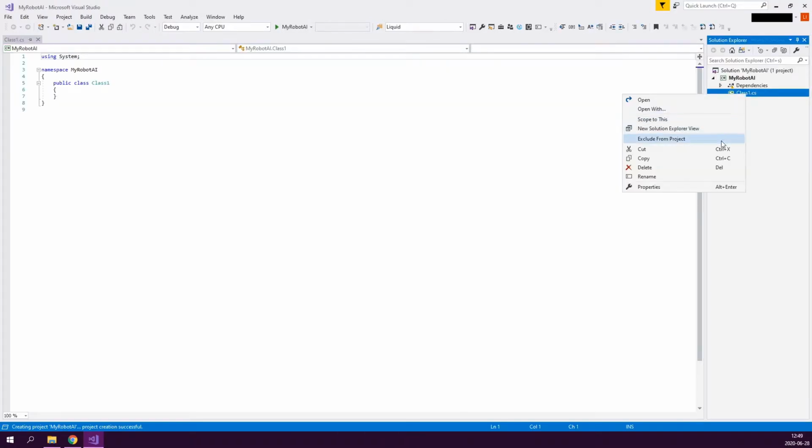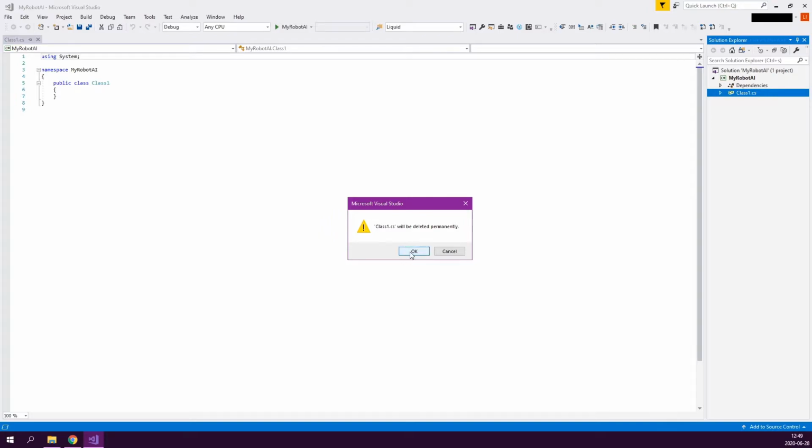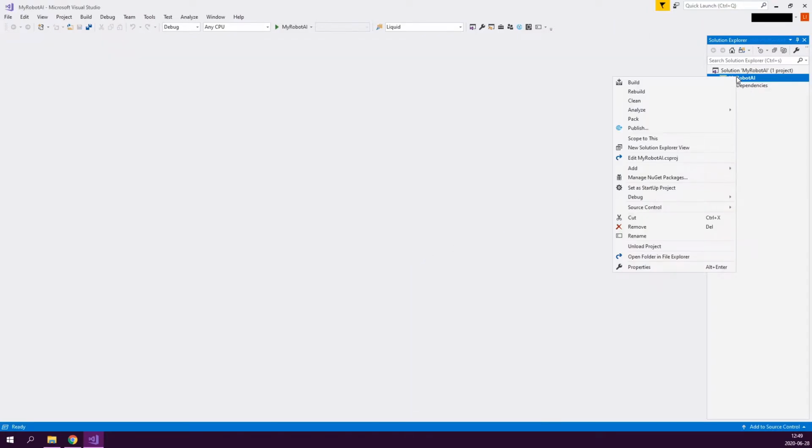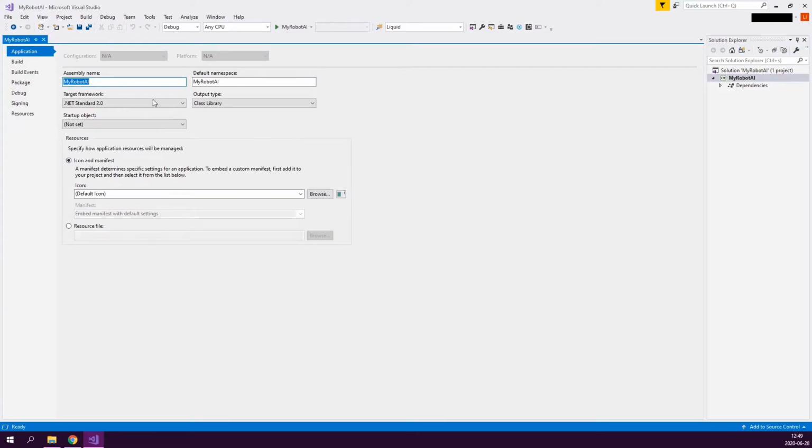First thing we'll do is get rid of this auto-generated class we don't need. And then we'll right-click on the project node, choose Properties, and we want to make sure this is all right. Now you can update the assembly name and default namespace as you want. That is going to become important in a minute when we set up the startup class, but for now you can pretty much do whatever you want filling those out. The important parts here are these two. We want to make sure the target framework is set to .NET Standard 2.0, and we want to make sure the output type is set to class library. This looks good, so we can go ahead and close that now.